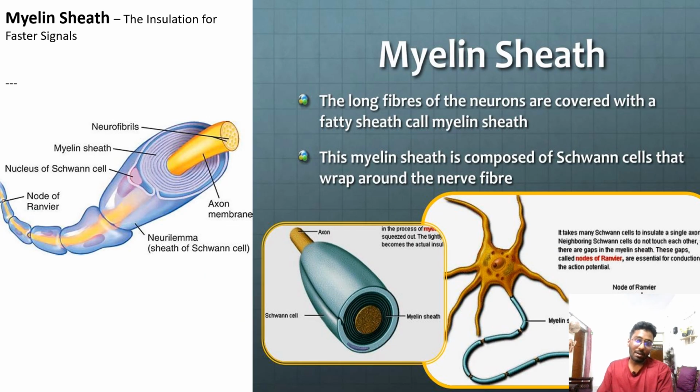So now let's go to the myelin sheath, which we already learned in the beginning. What is the myelin sheath? Do you remember? The long fibers of the neuron are what? These axons. These are covered with a fatty sheath called the myelin sheath. And at that time I said what it does. This myelin sheath helps to speed up the transmission of the nerve impulse, allowing the signals to move faster. You can think of it like the insulation on electric wires. The wires are insulated, no? Similarly, these axons are insulated by the myelin sheath.